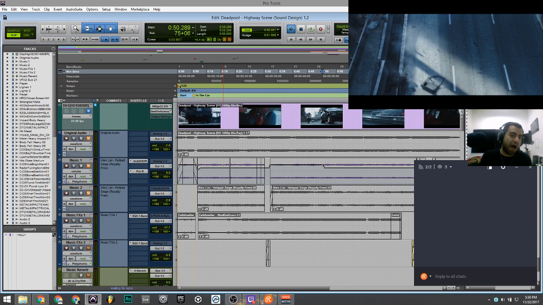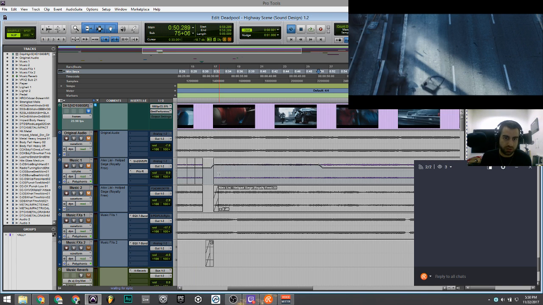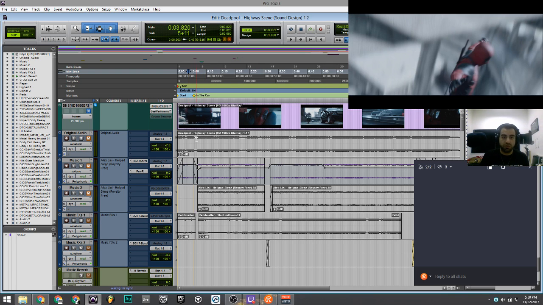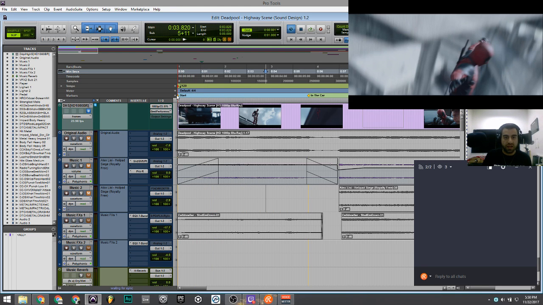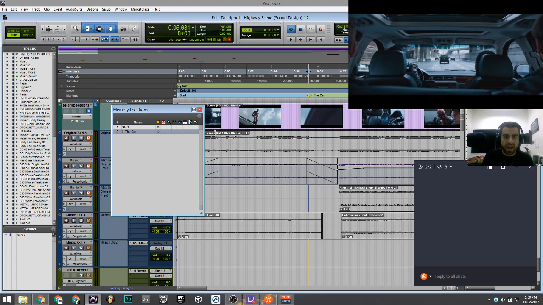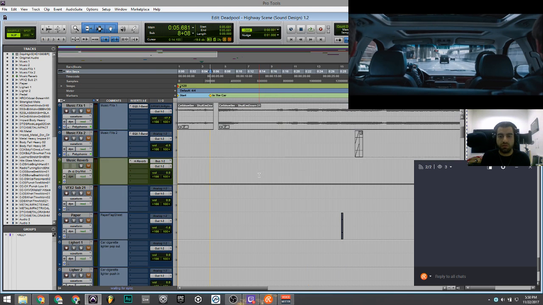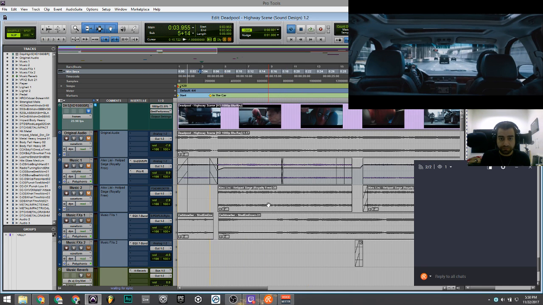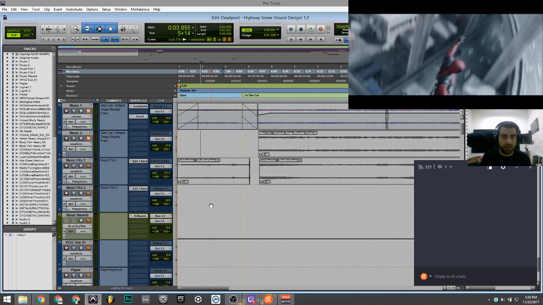Let's say after you're done with sound design, someone else wants to mix it for you, because you're only in charge of designing the sound, not mixing it. Then at least the other person has the idea of what's going on in these parts, this is the first scene. You can have a lot of markers. You see, I just put it so I won't forget that I have to put markers. This is the start, this is the end card. You can add as many markers as you want, so the people after you can follow what's going on in the project. So being organized is very, very important.